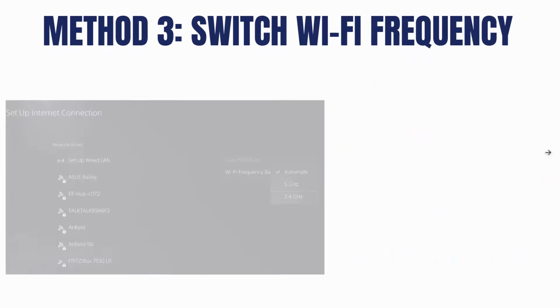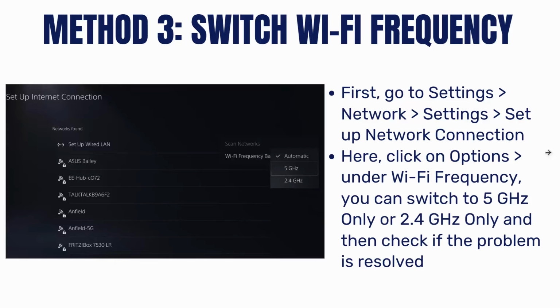Next method is to switch the Wi-Fi frequency. For that, go to Settings, then click on Network, then click on Settings, then click on Set Up Network Connection. Here click on Options. Now under Wi-Fi Frequency, you can switch to 5 GHz or 2.4 GHz and then check if the problem is resolved.